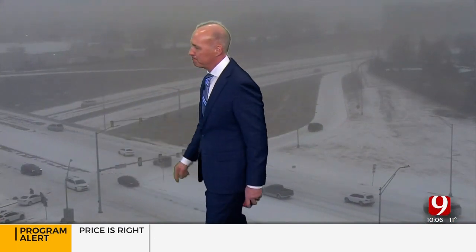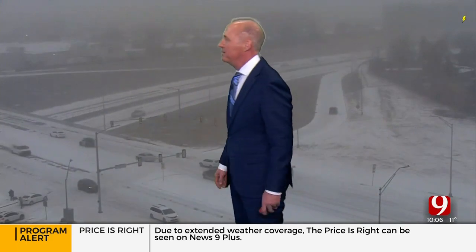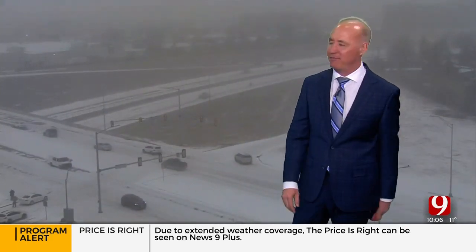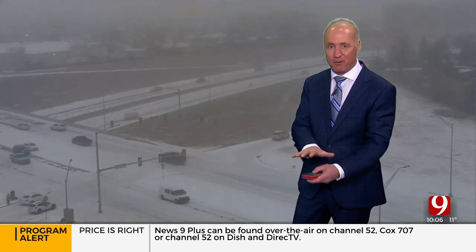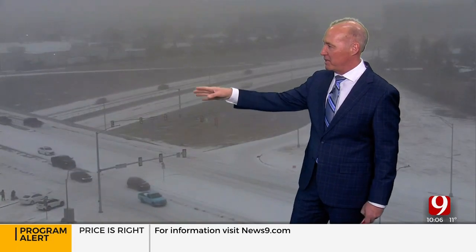Pushing this guy out. And now the problem is they might be stuck. We'll see what happens with that. Two-wheel drive maybe might be an issue. Yeah, for sure. And that's where you're going to have your problems. Come up to a stop line or stoplight, you're going to stop for a second and try to get things going. You're going to have some issues there. All right, we're watching it. Let's go back to Links 1.